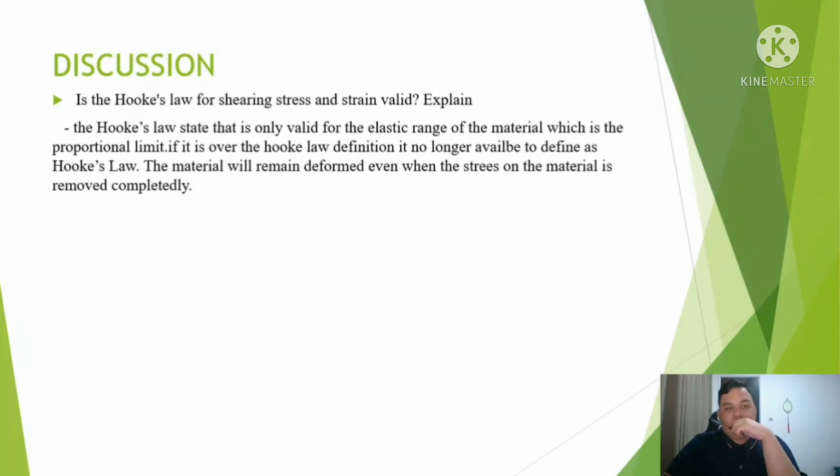For the next discussion, is Hooke's law valid for shearing stress and strain? Explain. Hooke's law is only valid for the elastic range of the material, which is up to the proportional limit. If it is beyond that, it can no longer be defined by Hooke's law. The material will remain deformed even when the stress on the material is removed completely.